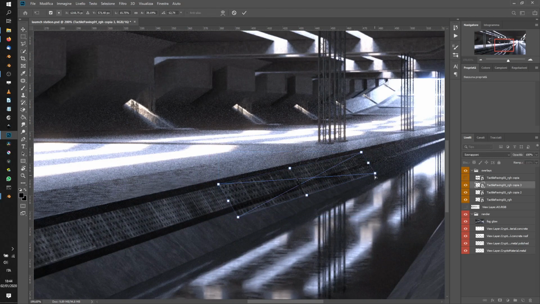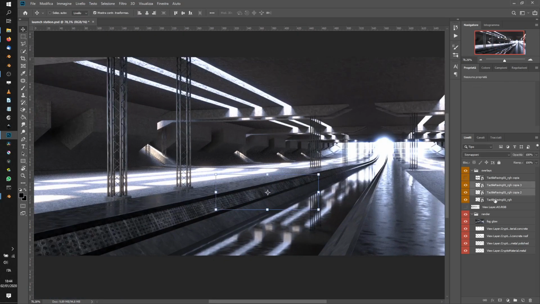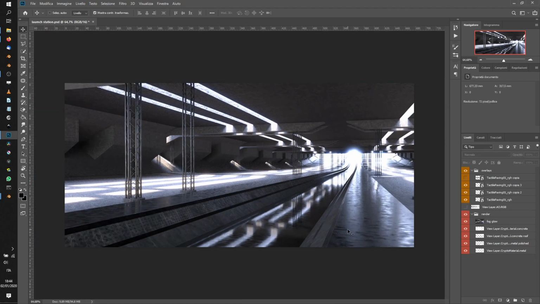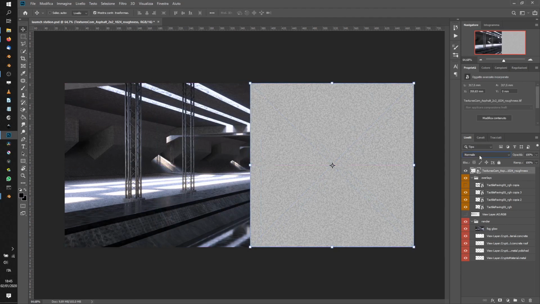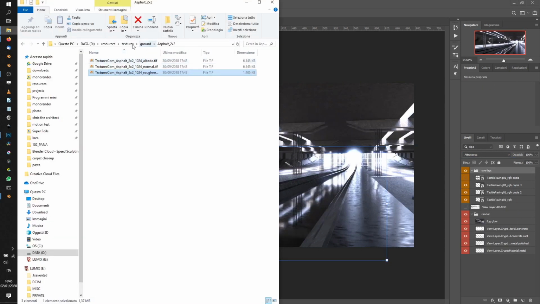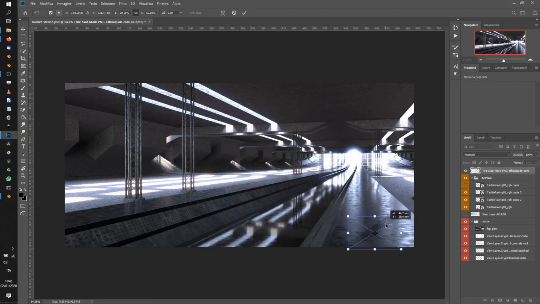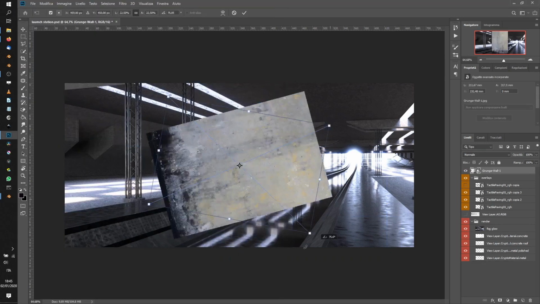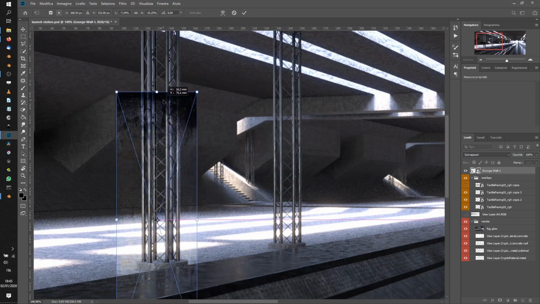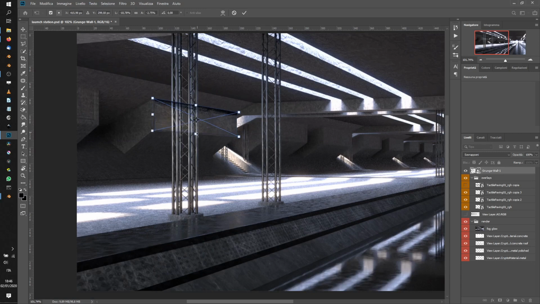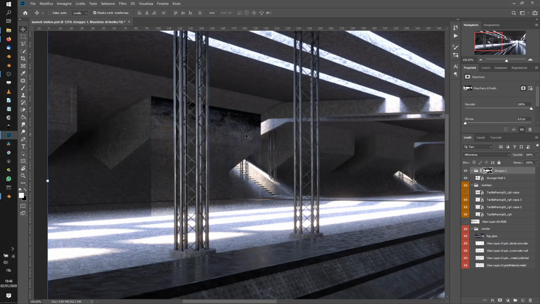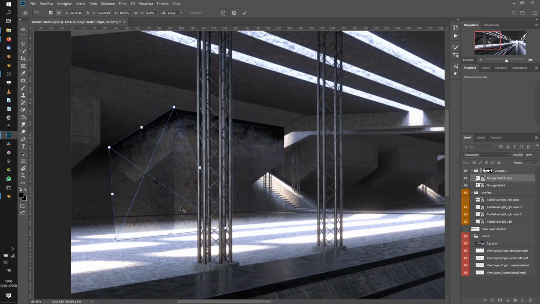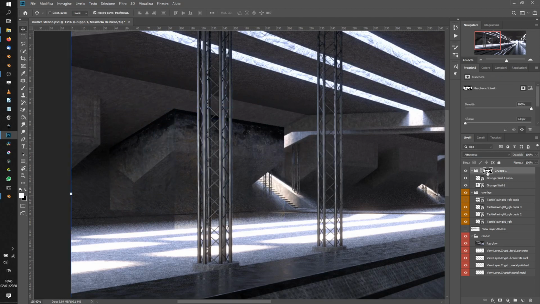with overlays. I divide my layers in render, which are the parts of the image that come from Blender, and the overlays, which are all the parts that are built in Photoshop. As you can see, I place some texture.